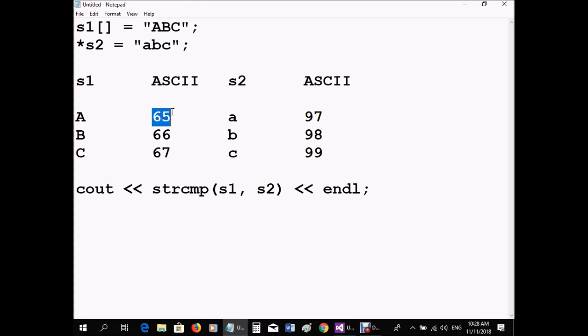You see from the ASCII code they are not the same. It will print -1 if this one is less than this one, and it will return 1 if this one is bigger than this one. So now this will print -1.